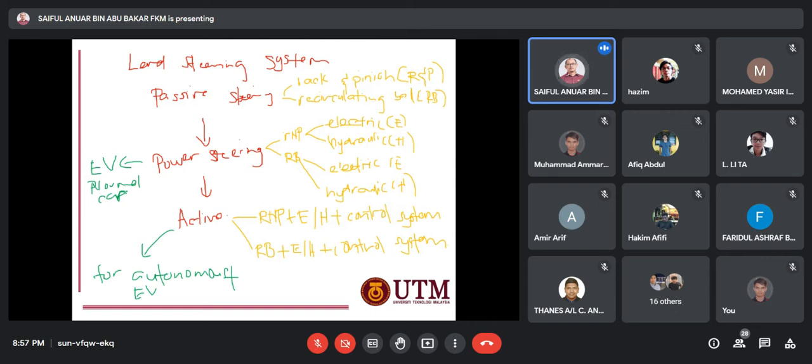And another one we call lane departure warning. That one is just a warning system, like a monitoring system to make sure that your car is at the center of the lane. If it is not at the center of the lane, it's just going to give you a warning, an alarm with a beeping sound. But it will not auto-correct the wheel steer. It's you that need to do the correction. So this is the level of steering system.